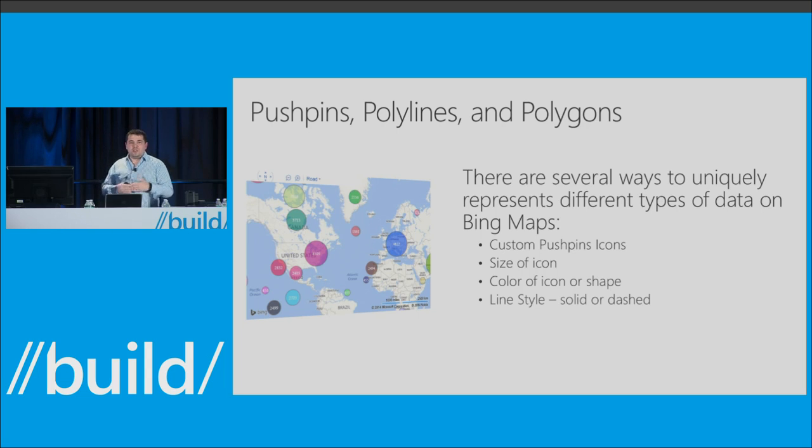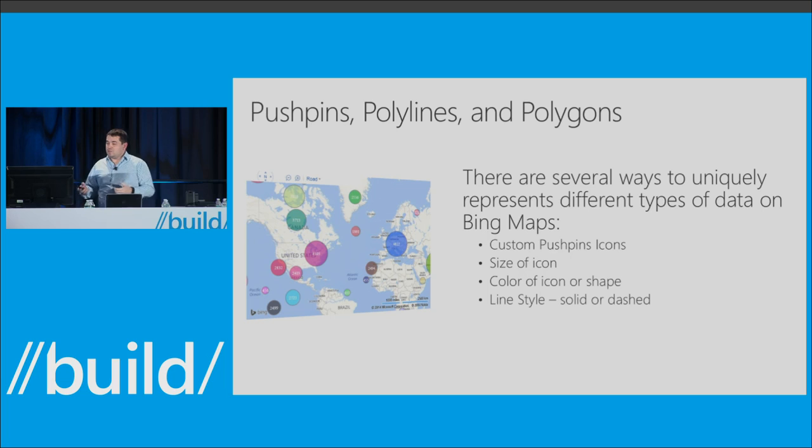If you're showing your customers on a map, you could show the logo of their company on the map instead of just a generic pushpin. That way you can look at the map and instantly know, okay, that's who that customer is. I don't even have to click on the pushpin to find out. The size of an icon can make sense here too. In the screenshot, we have some circles that are all scaled based on the size of the data that I've passed in, or some metric of that data. And we have documentation on how to do that very easily in Bing Maps.